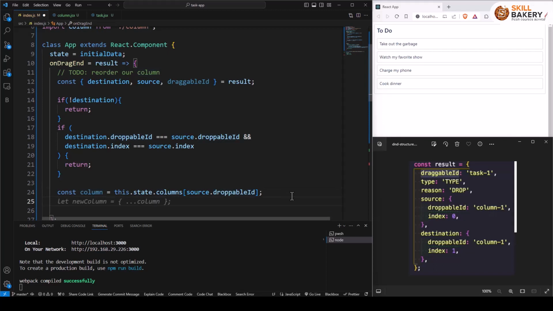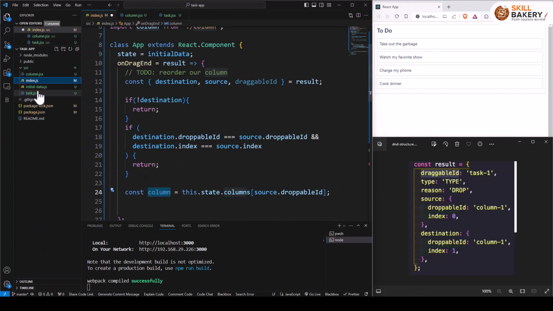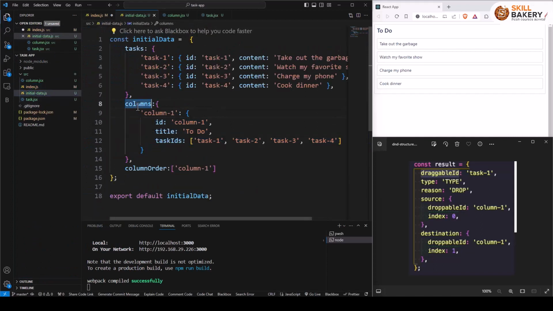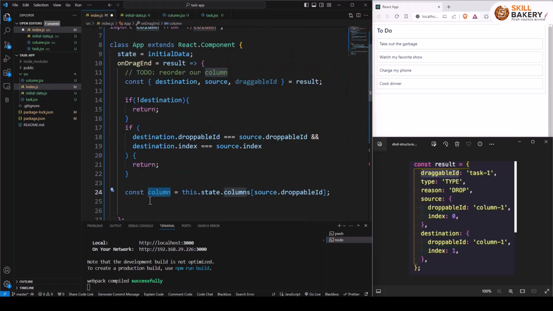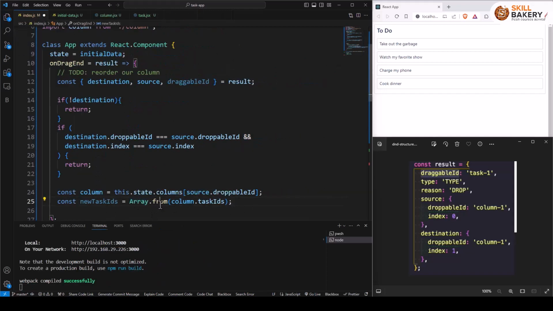Next, we'll get the new task ID collection, and that is going to come from column.taskIds. If you remember, we have our initial data, and this is the column, and this is the task IDs. So this is what we will be retrieving and assigning over here as newTaskIds using Array.from and column.taskIds.